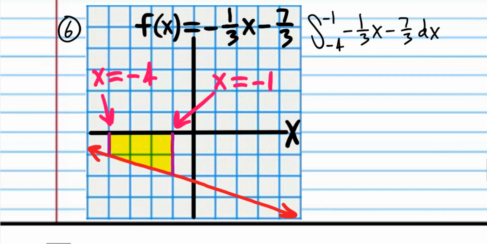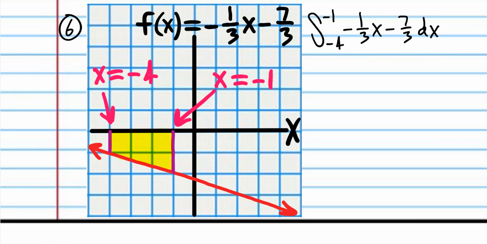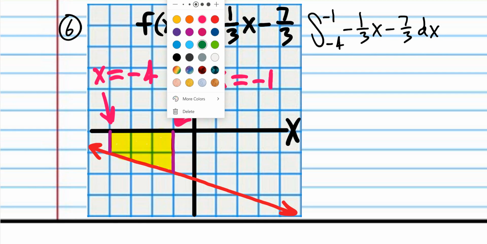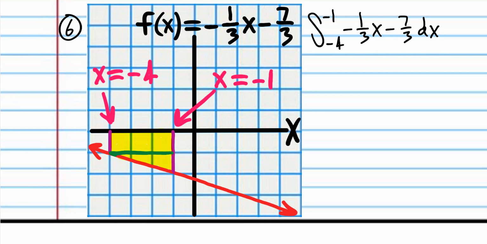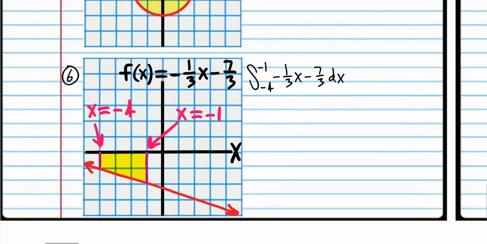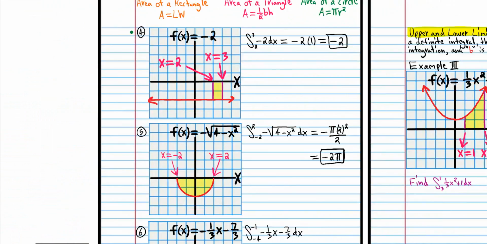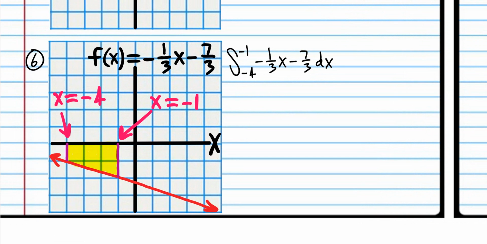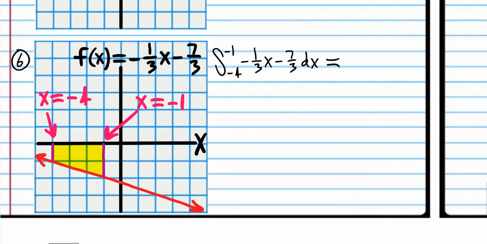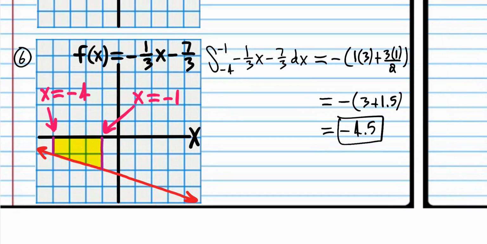Now for number 6, I want to warn you that you're going to have to use 2 formulas because you've got this triangle here. You see that triangle? That green triangle. But then you've also got this rectangle there. You see the light green rectangle and the dark green triangle. So you're going to use 2 formulas. So try number 6. You can take a picture of these formulas if you want, and when you come back, we'll do it together. All right, we're back. So if you got that right, excellent.